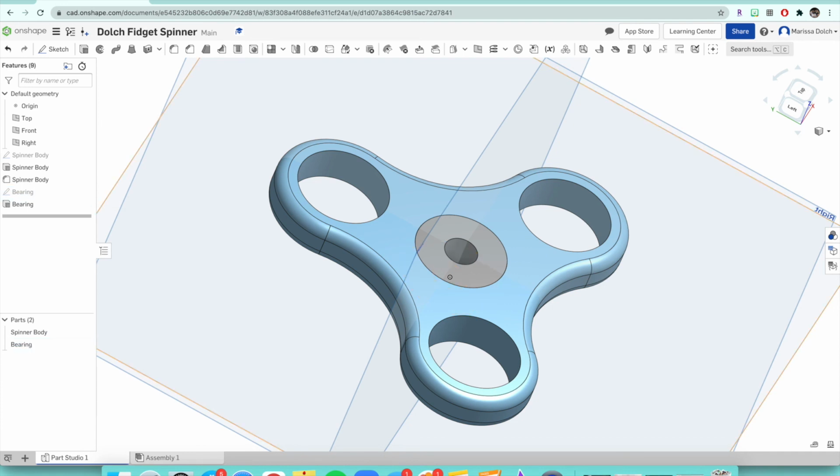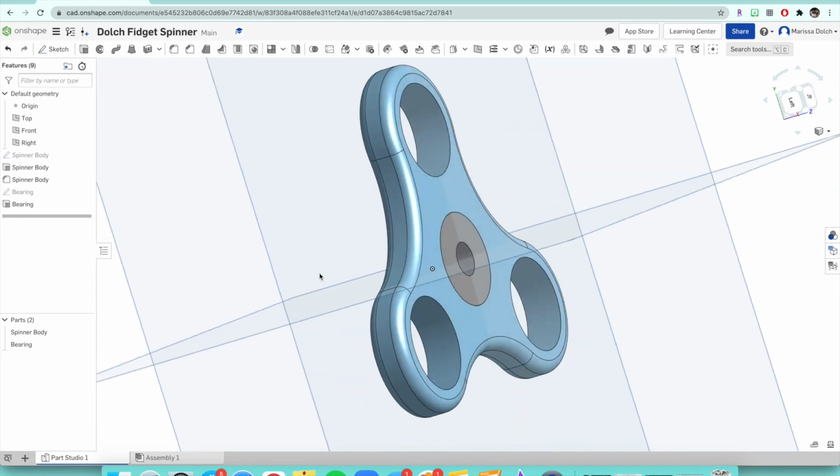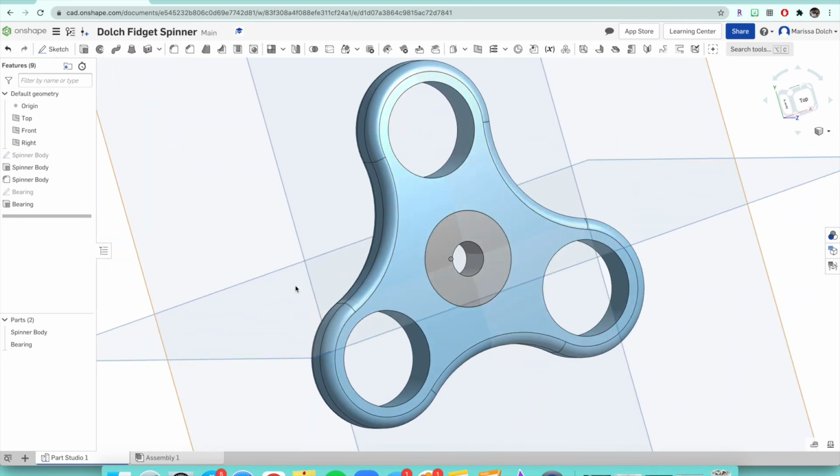Just so we know what each part is, because we're going to have a third part, which is the cap, which I'm going to show in the next video, so we don't want to get confused. So we're just trying to keep organized and have everything labeled or renamed. So make sure you rename everything before you go on to the next step. Also, please make sure that your fidget spinner looks like mine before you go on to the cap, which is where your fingers are going to go. So it's very important that you do this step correctly, so that when you make the cap, everything fits the way that it should.